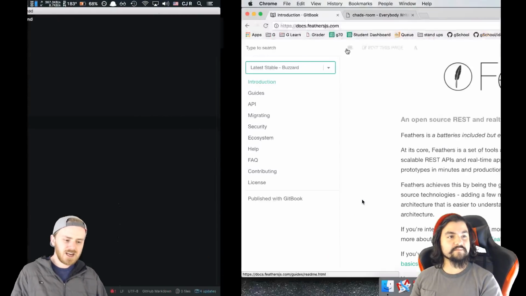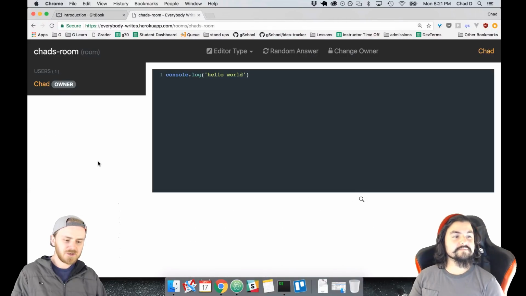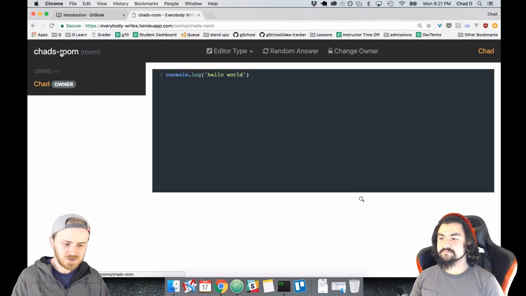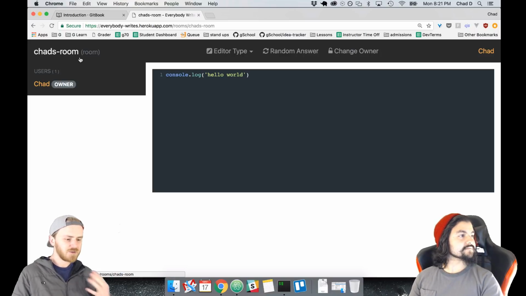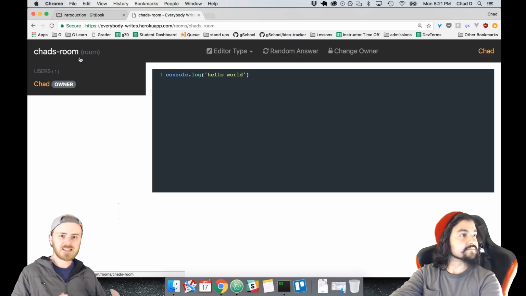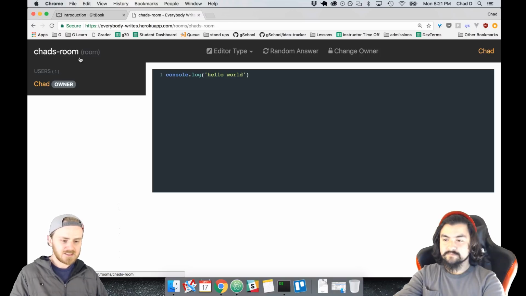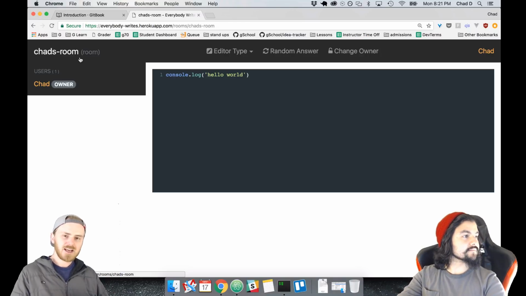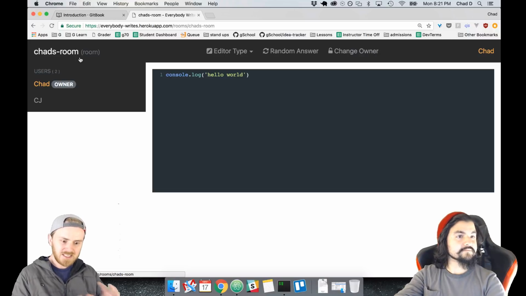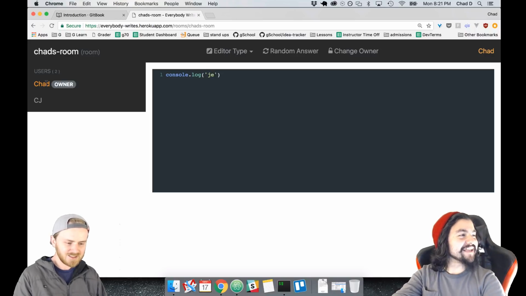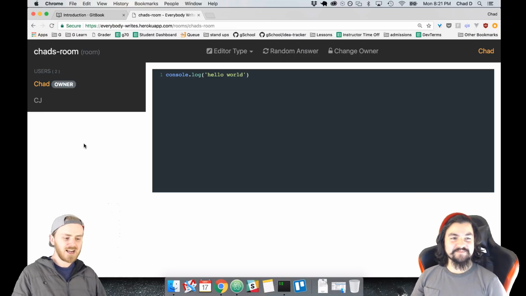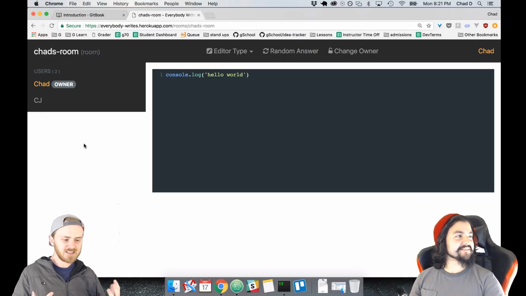Yeah. So originally I wrote this app called Everybody Writes. It allows us to have a chat room where multiple students can join. It's all in real time so that we can see what they're writing, they can see what we're writing. And it allows us to peek into what they're writing along the way. Let's see what CJ's writing right now. Console logging. He's console logging some stuff out. Hello. So the idea is I can see what they're thinking, I can understand their thought process.